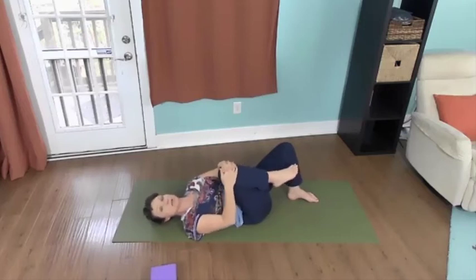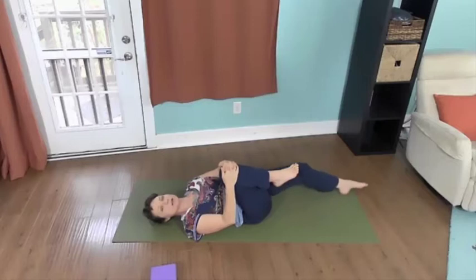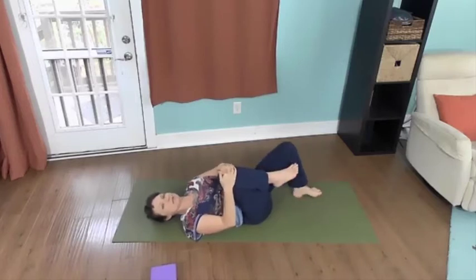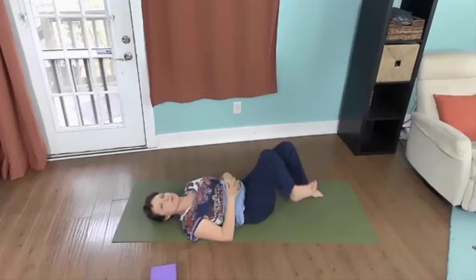Next time the thigh is drawing into the chest, straighten your opposite leg, Apanasana, we call this one. So extending that opposite leg towards the mat. And then bend left knee, left foot on the floor, right foot on the floor as well.